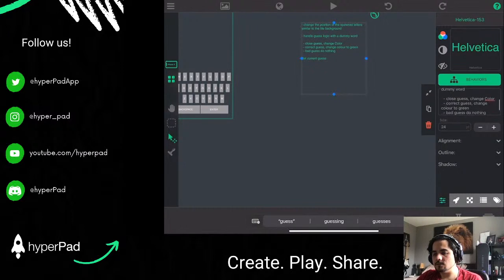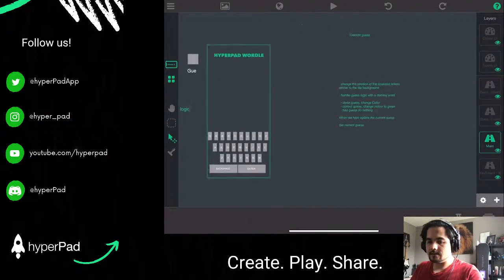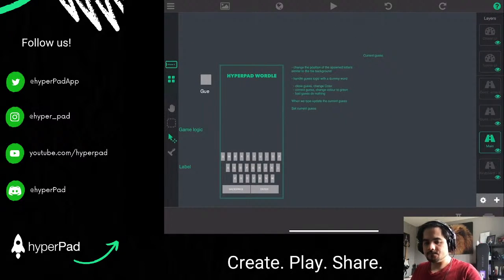And then we also need to do on type, like when we type, update the guess, update the current guess. Easy peasy. That's gonna be next week, or not, a couple weeks from now, and that's what we're gonna do.